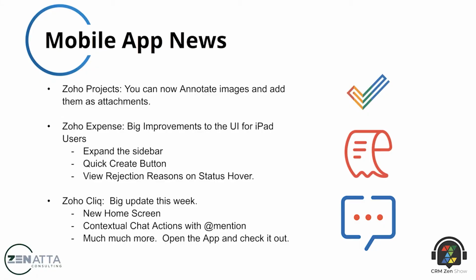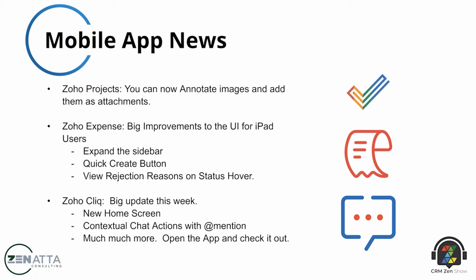All right, let's move on to our mobile app news. Normally, I think most weeks lately, we've been skipping this overall screen, but we are not this week. So kind of flipping through both my Android devices and my iPhone, there were these three that really jumped out at me. Zoho Projects has now added the ability to annotate images and add them as attachments inside a project. So if you're working on something remotely, maybe you're taking a picture of something, you can annotate it and just attach it directly to the project. Pretty nice, it's a small little thing, but I think really helpful if you're in projects.